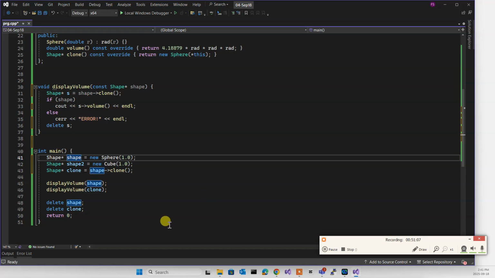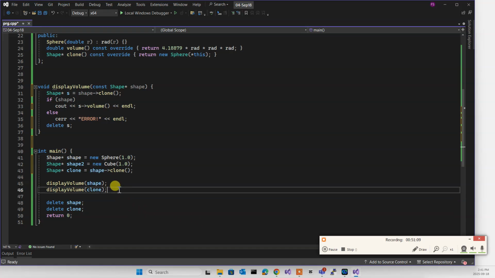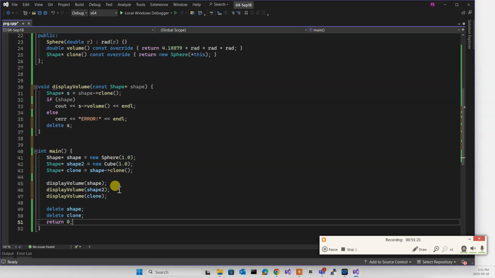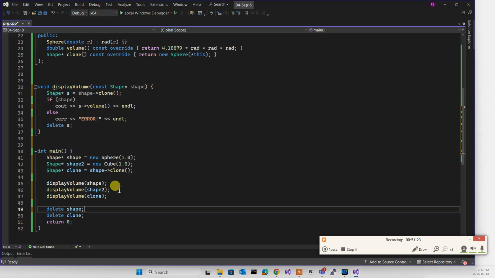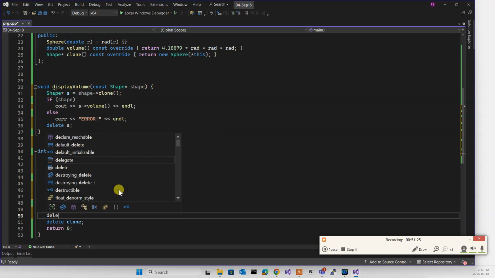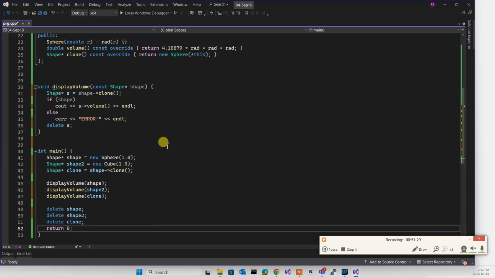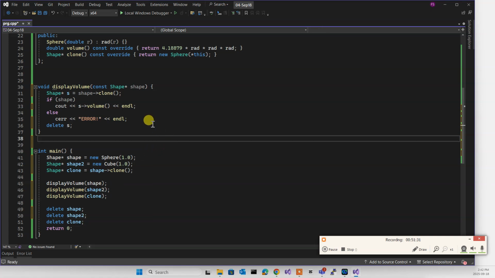And in here, shape 2, and delete shape. Anyways, clone does that, so just be aware of it.